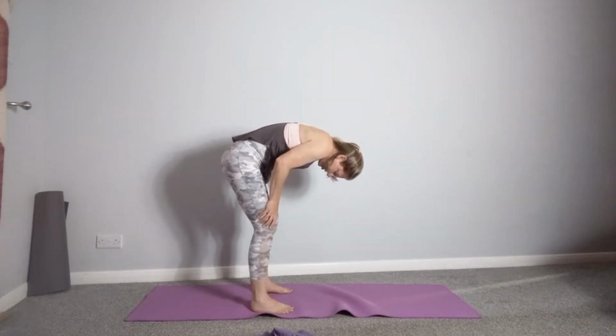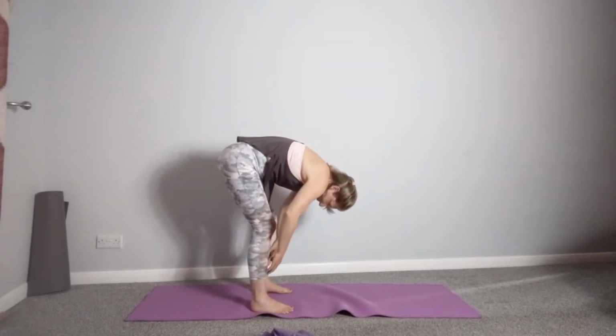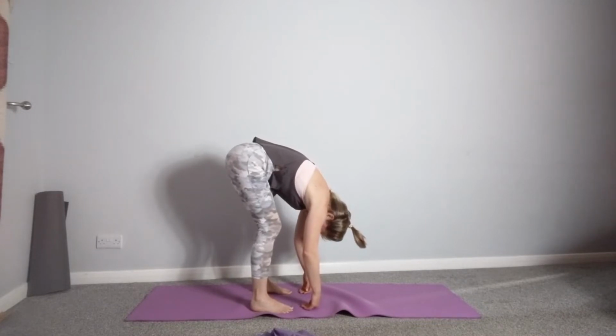And just gently rolling down through the back. Just go as far as is comfortable. If you just want to go halfway, that's fine. If you want to just gently begin to take a little bit further, you can. Maybe feel a bit tight through the hamstrings first thing.